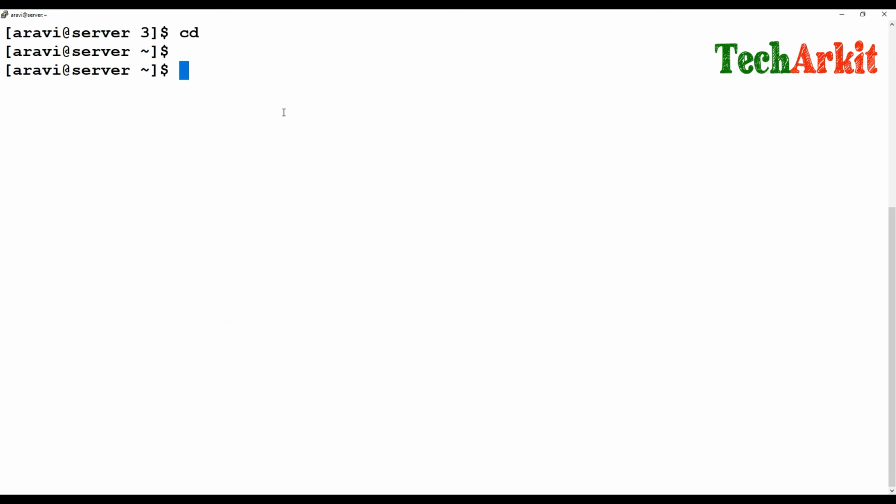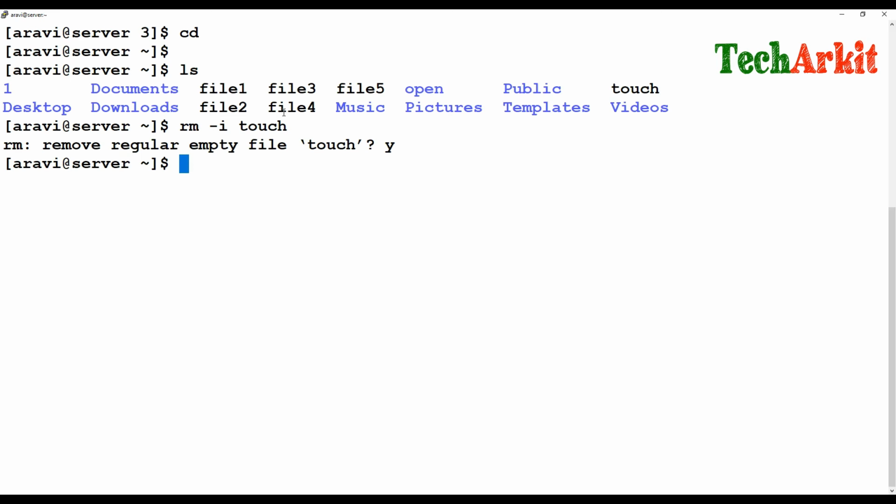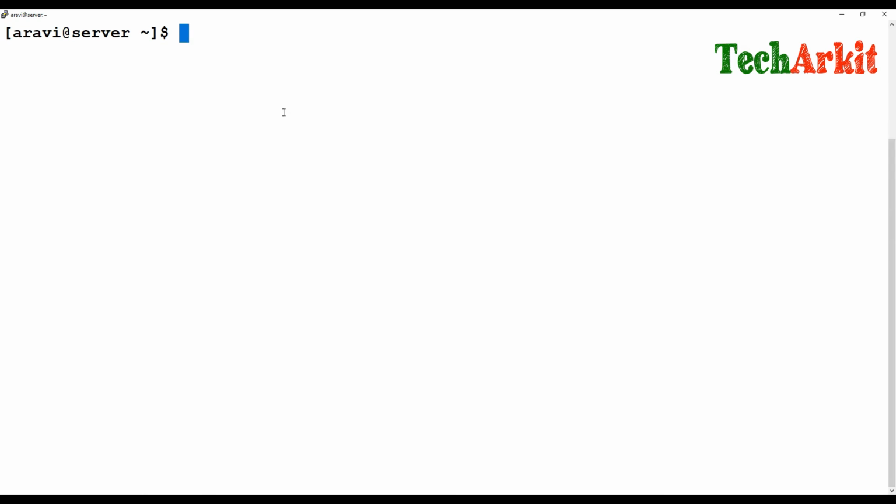Like this you can use these for files. If you want to delete, for example, a single file, and you want to be asked for confirmation, just type rm -i and provide the file name. It will ask whether it is a regular file, do you want to remove it? Say yes, it will delete. Say no, it will not delete the file. Like that, always if you want to do a safe side deletion, you can just use rm -i.